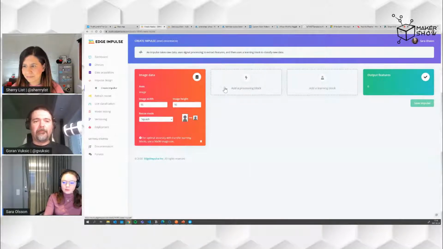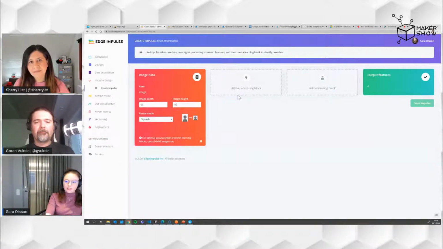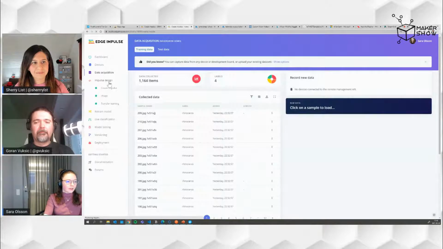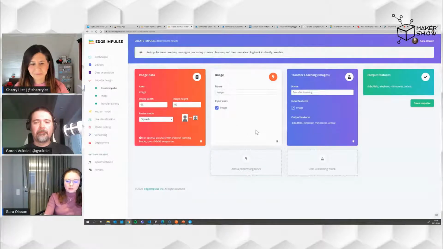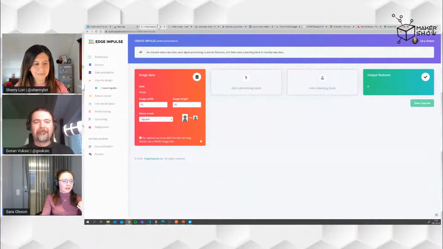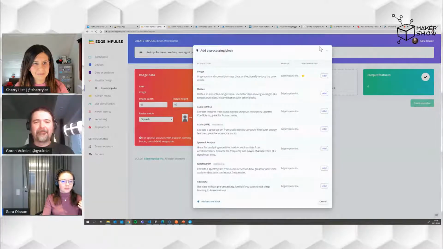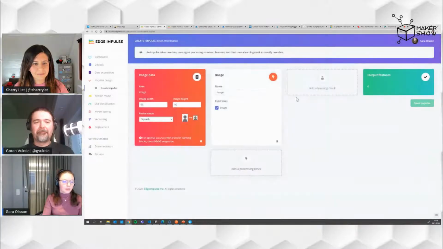And with these blocks, we define how to treat the raw data and what training block we'd like to use. And we can see then the output format. And here, Edge Impulse will recommend, if I have my image data here and I add a processing block, the image block, based on the type of the input data.